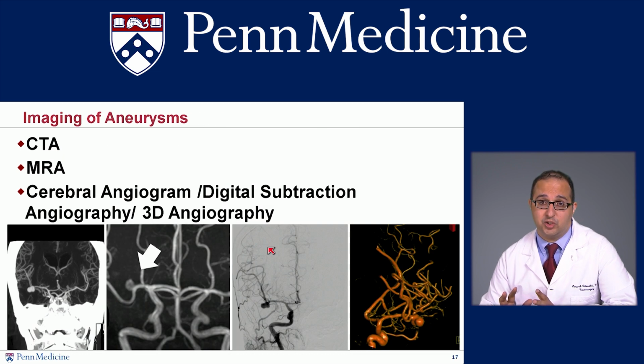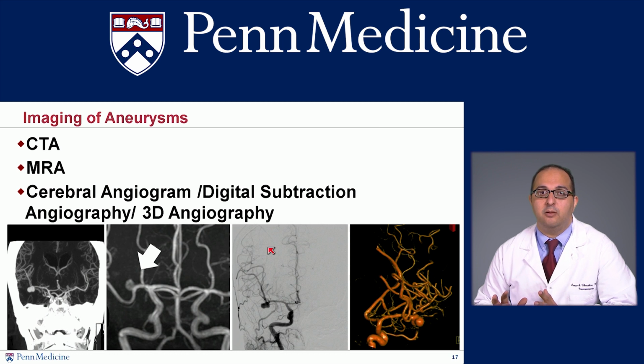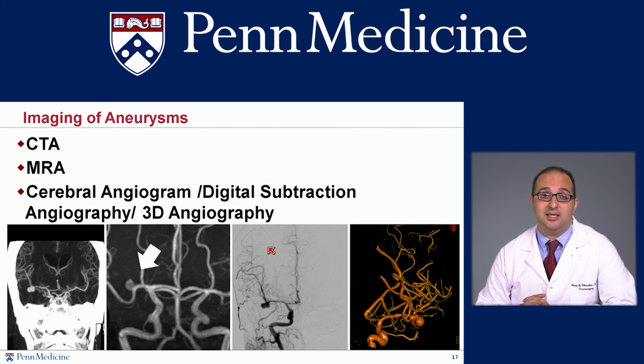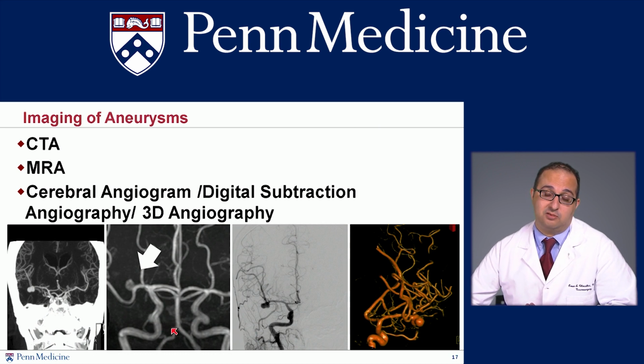This slide essentially shows the most common tests that are completed for diagnosis of brain aneurysms. These tests include a CT angiogram, an MR angiogram, and a cerebral angiogram. Now, the most common test ordered in someone who has suspicion of a brain aneurysm, by the primary care physician or the neurologist, is usually an MR angiogram. And that's kind of what the picture looks like over here. The reason why it's a good test is because it's really non-invasive. You have to lay in an MR scanner. You don't really need a contrast dye for it. And it's a very quick test that shows you if there's an aneurysm.